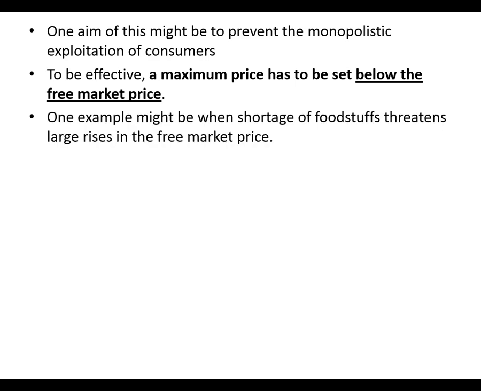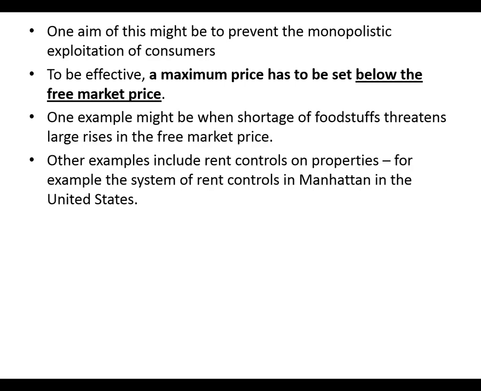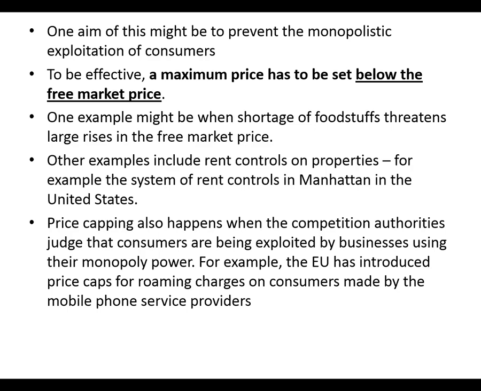One example might be when a shortage of foodstuffs threatens large rises in the free market price. So food is a necessity. Governments must step in to make sure that the free market doesn't push individuals out. Everyone needs to have access to the basic needs in order to live a full and healthy life. Other examples include rent controls, always a very popular example on properties, for example, the system of rent controls in Manhattan and in the United States. Price capping also happens when the competition authorities judge that customers are being exploited by businesses using their monopoly power.